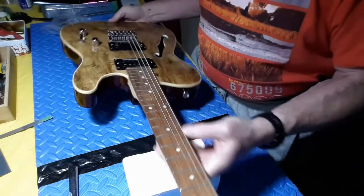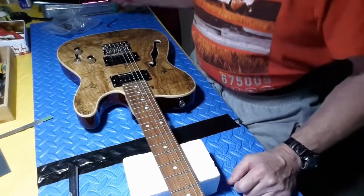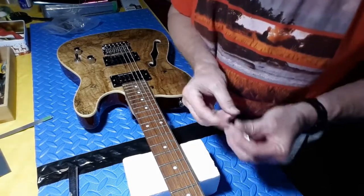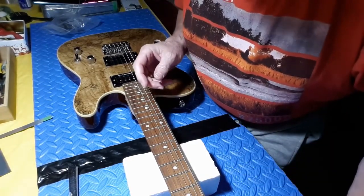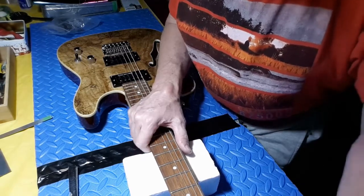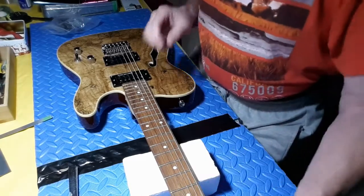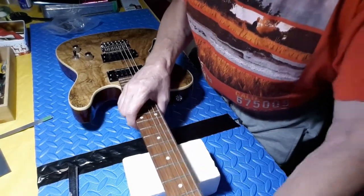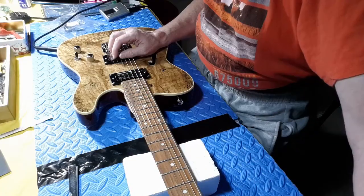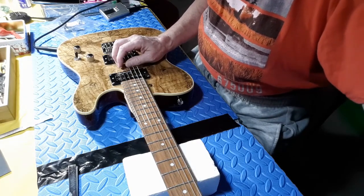So yes, I picked that up here a week ago when they came back on Amazon for $165 Canadian plus our ridiculous 13% tax up here. I did not tune it to pitch at the moment, which I really should do first. And by the way, I checked, the strings are 9s on here.